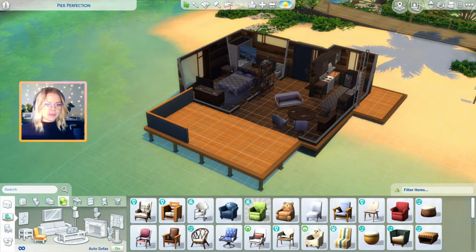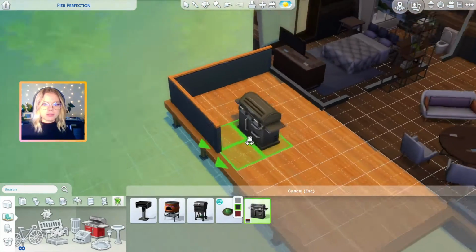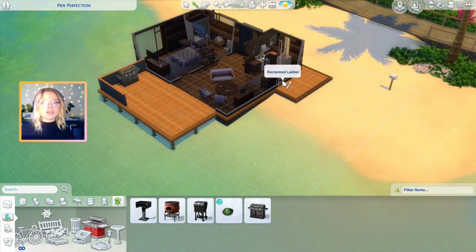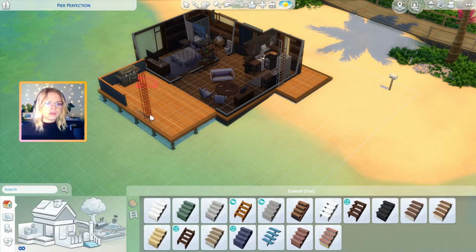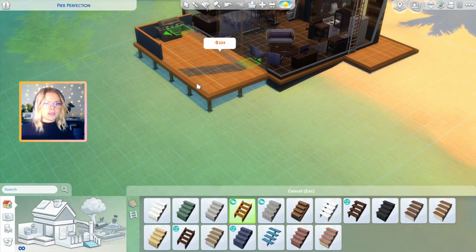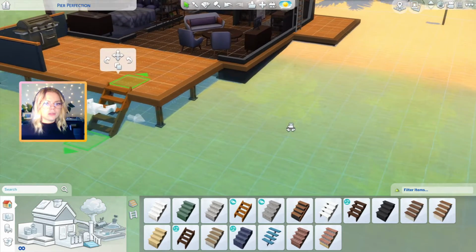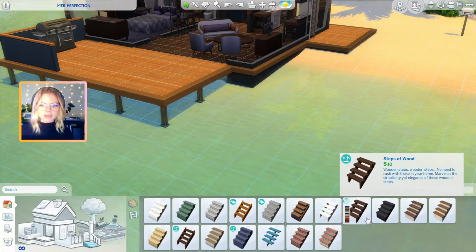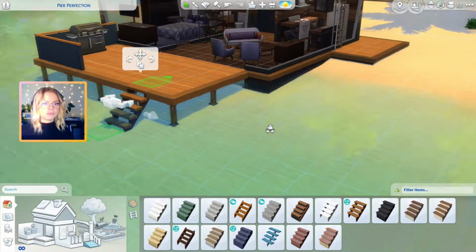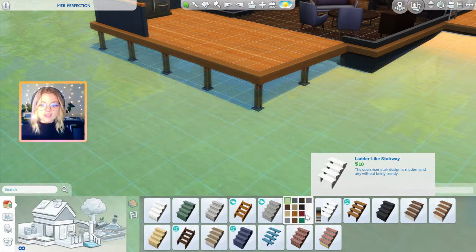I guess you could have like a table outside. Like we didn't put outdoor stuff. Large barbecue in black. Can you have one of these that goes into the pool, into the water? Or like stairs that go into the water? Okay, I like that, but I don't like those stairs. Can I get them like this style? Or like this style, I guess.